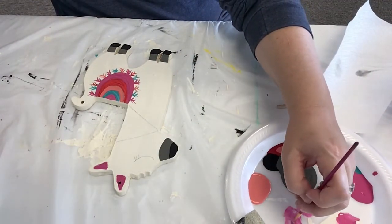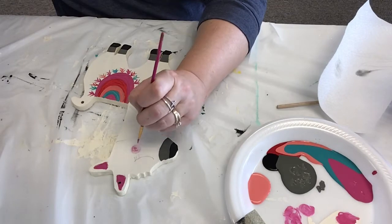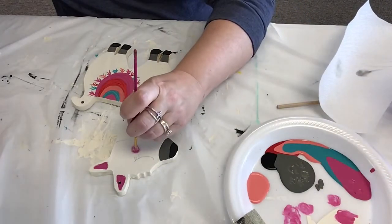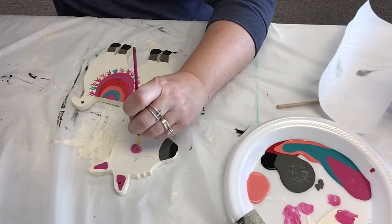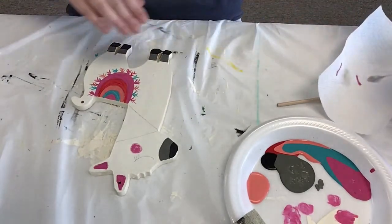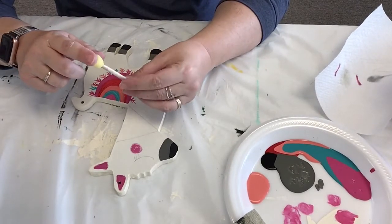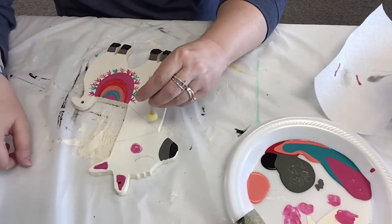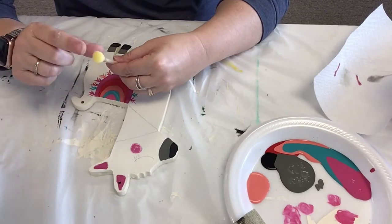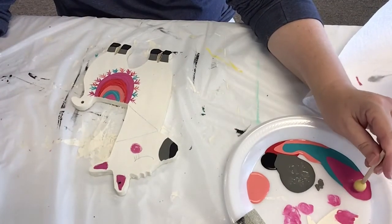Then I'm gonna take my brush and I want to give this one a little bit of rosy cheek right here. Now we're gonna work on the pom-poms and you should have had a little sponge brush like this. You can use this side or this side — they're both gonna make a really good circle. This one you are gonna have to rinse out, so just be sure that you get all the water out of it. I'm gonna start with the pink and I usually just kind of twist it.